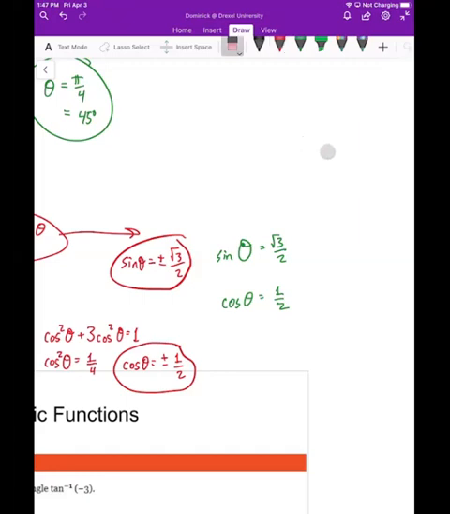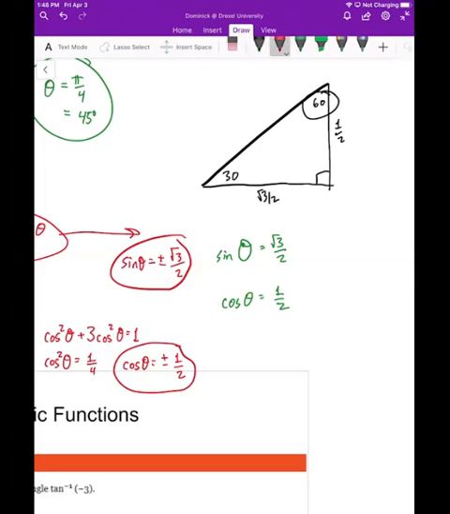Draw this a little bigger. Of course, this is not drawn to scale, but let's say this is my 30, this is my 60, and this is my 90. So across from my 30, I would get the 1/2, and from my 60, I would get the square root of 3 over 2. Right? So where do I have an adjacent side of 1/2 and an opposite side of square root of 3 over 2? That happens for 60 degrees. So my theta is 60 degrees, or we could just as easily say that that is pi over 3. Right? So either one of those two would work. All right, so a little bit more work for that one.